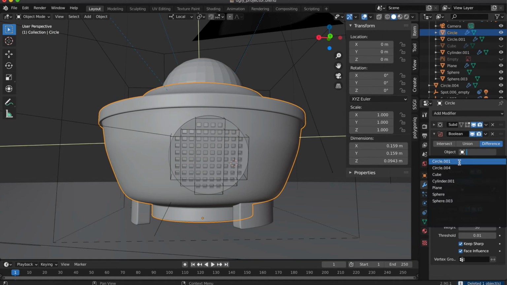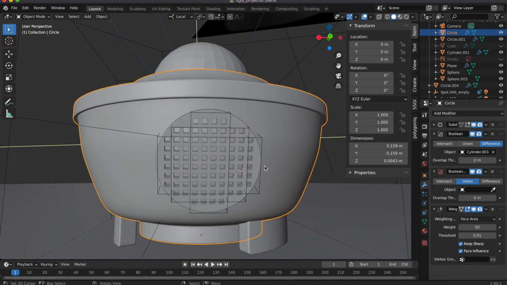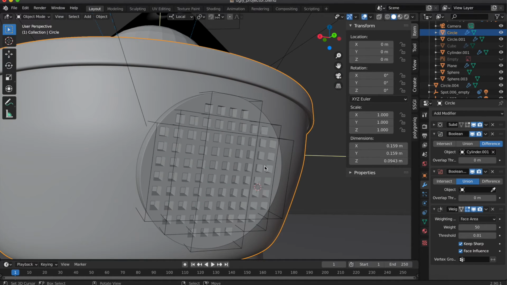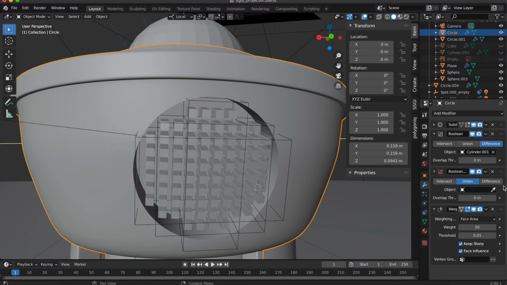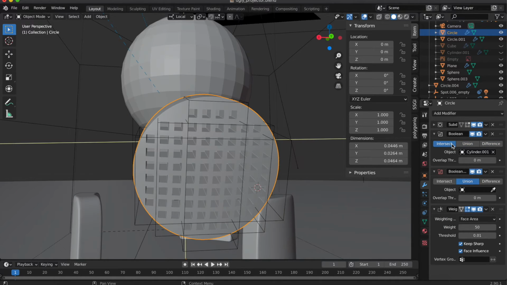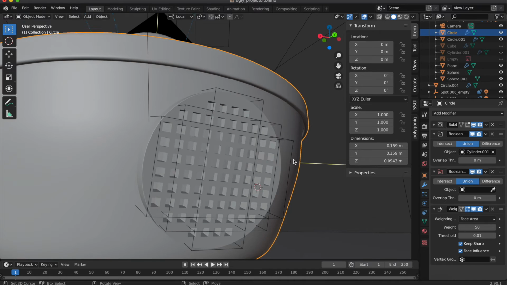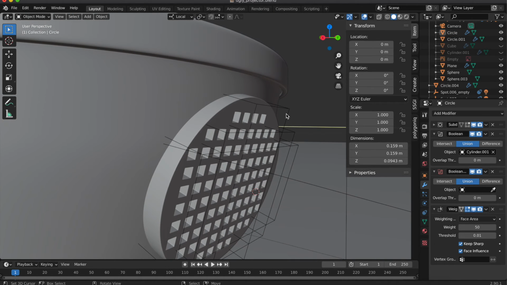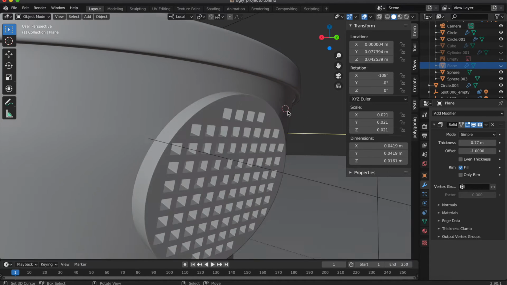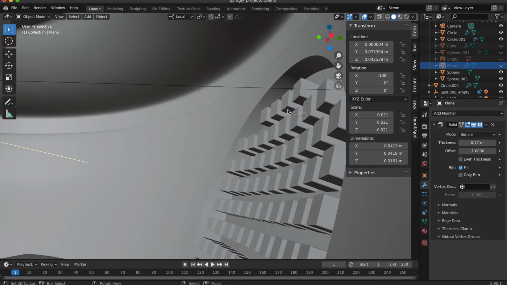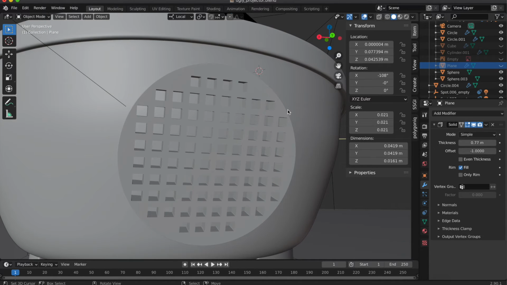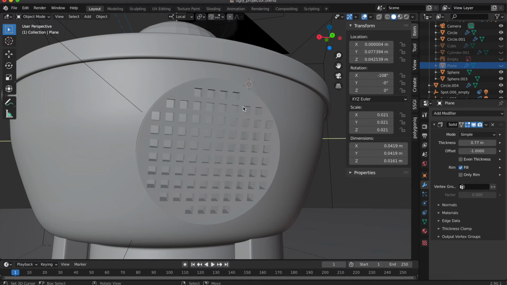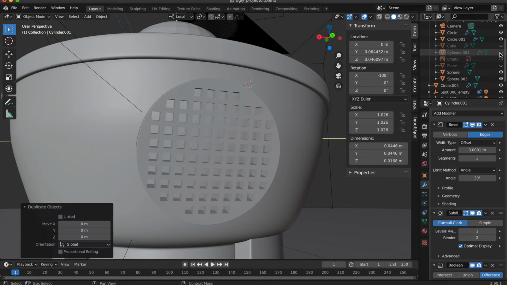Now what we have to do, because we still have the cylinder and we don't really have the holes inside the projector, we're just gonna Boolean the cylinder, and now if we remove it, you see that it's gone and it's just the cylinder, and it's a perfect Boolean now. But the thing is, the pins don't go in as much as I wanted, and that's a big problem, but I think we can fix it.